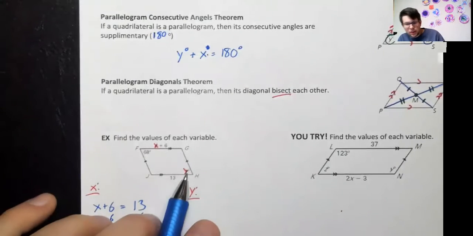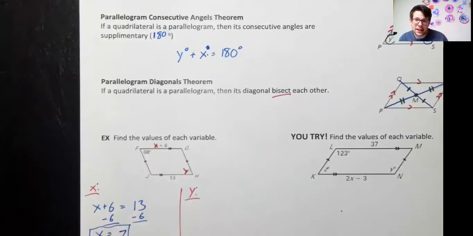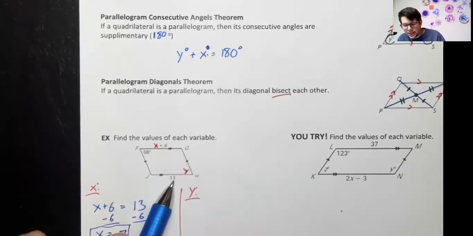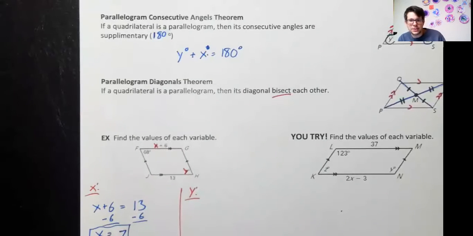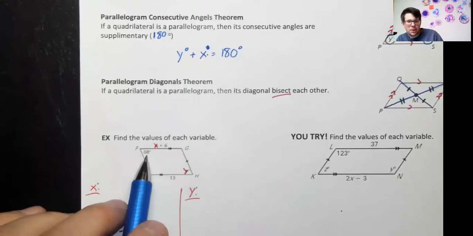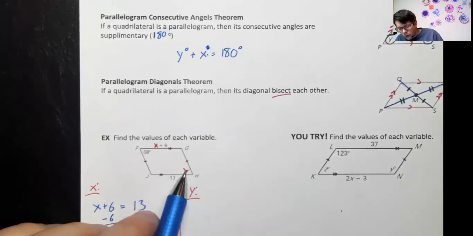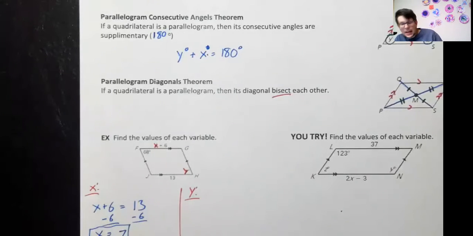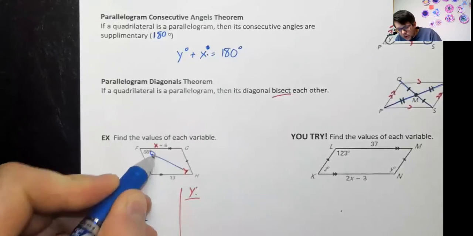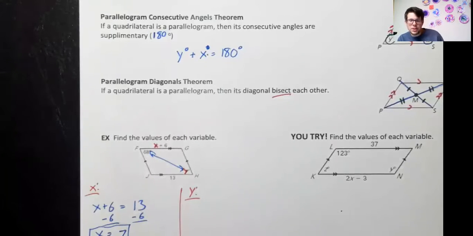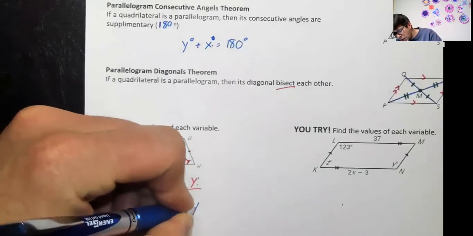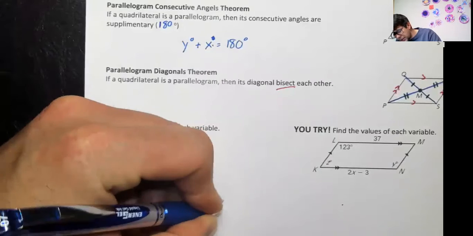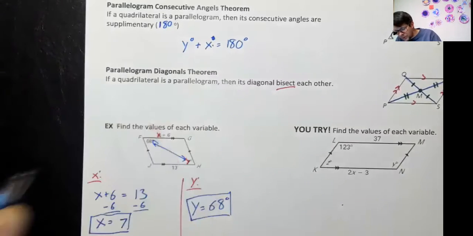Y, if you take a look, is inside the triangle, which means it's not a side length, it's an angle measure. I don't want to use any side length information like 13 or the x plus 6 in order to find y. That's different kinds of info. So what I do want to do is find some other angle measures. When I'm working on my angle measure y, I notice I have my 68, and the relationship here is not that they're next to each other, but rather that they're opposites of each other. You have to reach all the way across the parallelogram to get from one to the other. And because they're opposites of each other, that usually means they're congruent. So for y, it's pretty easy. To get y, all you've got to do is basically copy and paste what your other opposite angle is going to be.